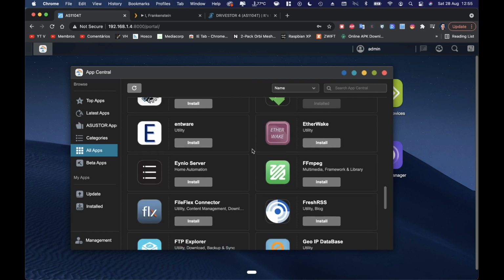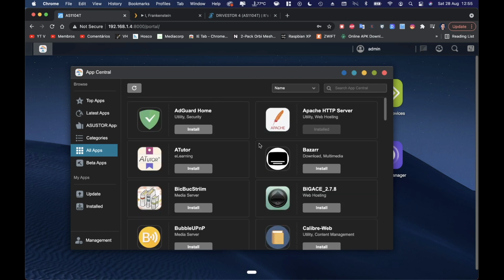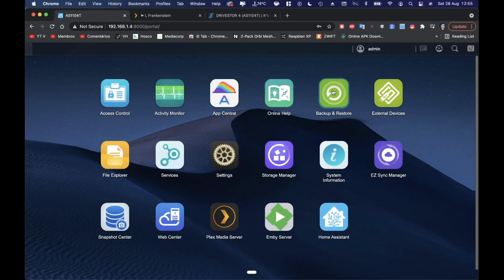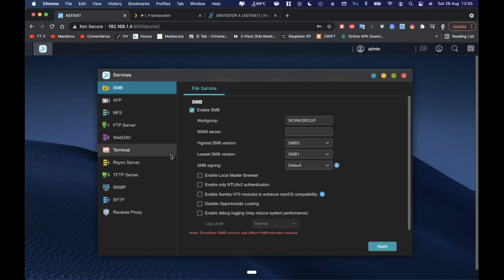And as you can see, you will have a lot of apps to choose from, multimedia and so on and so forth, PHP services, Apache, and so on. So this is, well, probably my favorite one right over here. And also we have the online app, backup and restore. Let me go here for the settings so that you can take a look at all the options that we have. We have all the options that we want. If we want to schedule backups and so on and so forth, we've got all that right over here. The services in terms of network, as you can see, all of them we will find right over here.